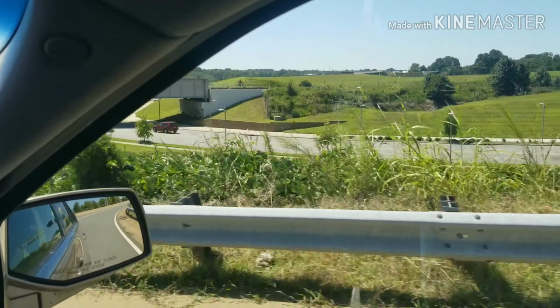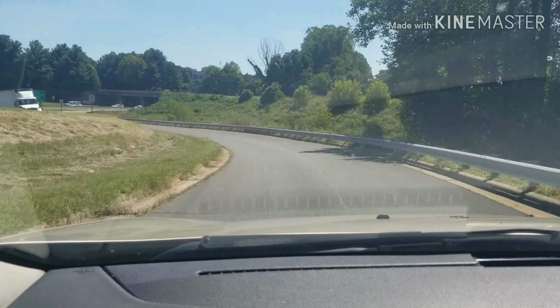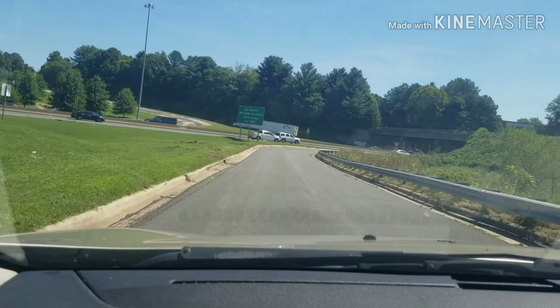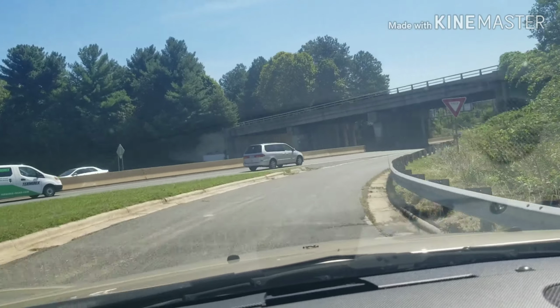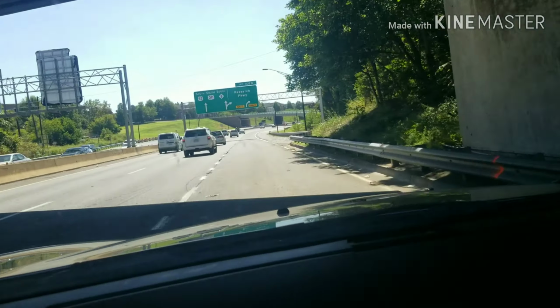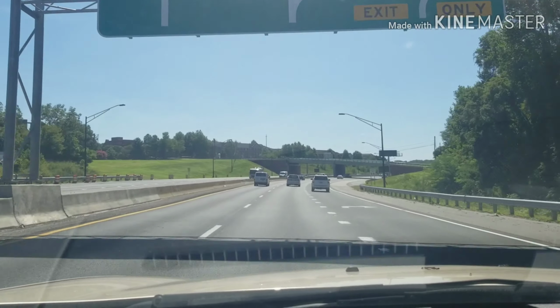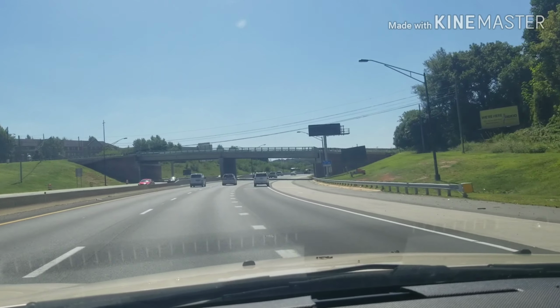And let's see, since I'm driving and filming, we'll show you this. Alright, so we just got off of Business 40. Now we're going to get on to Highway 52 South. And they just recently renovated this road here. As you can see, it's widened out. I don't know if you know what it was like before. This bridge used to have an off-ramp, no more. You can't do that anymore.